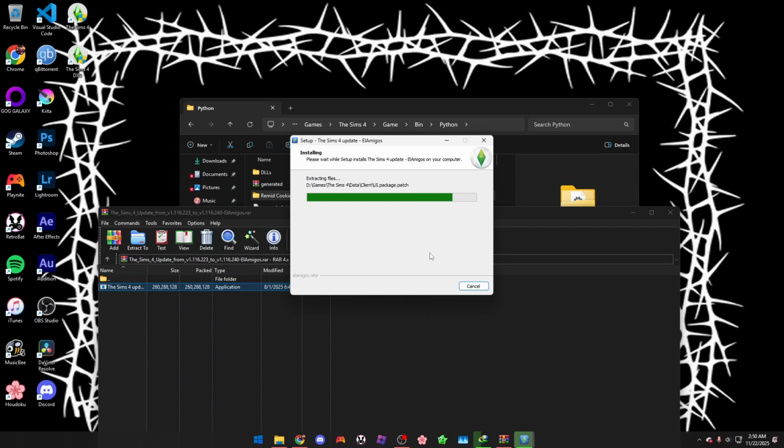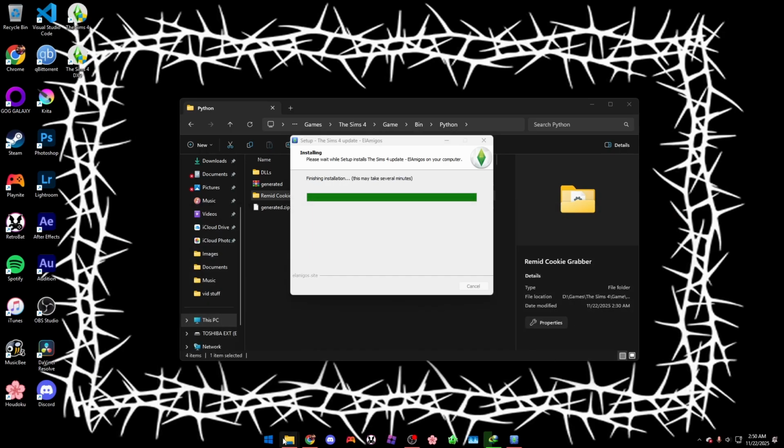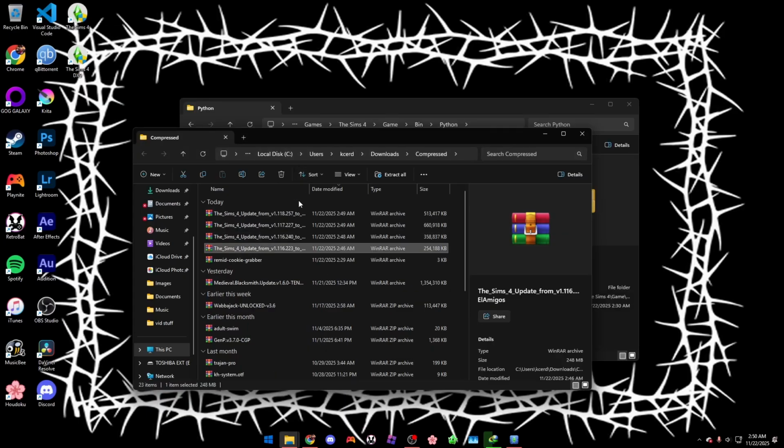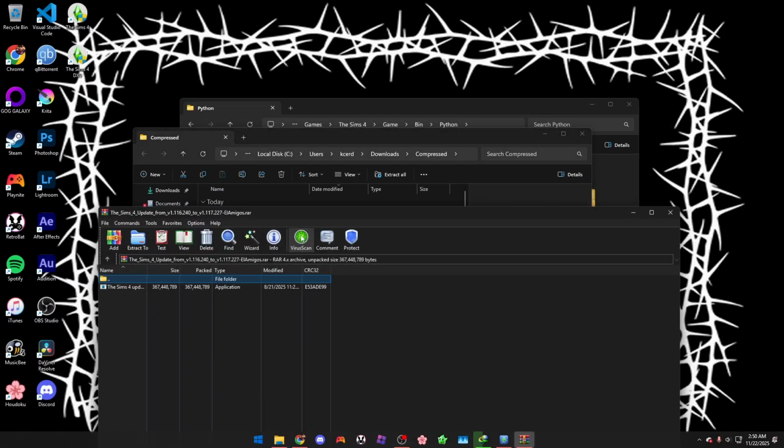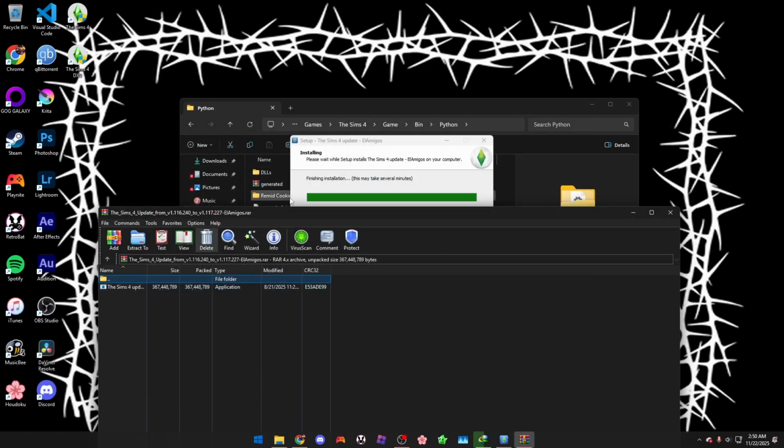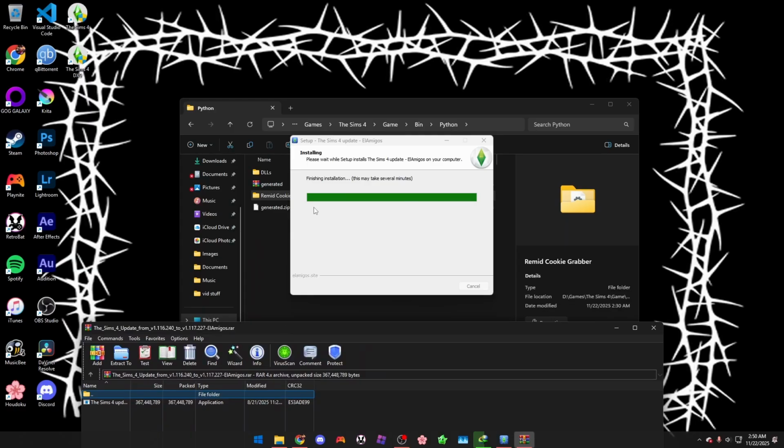And that's how it works for every single one of these, and I'm gonna go through every single one. So now the install is done. You can close this file out. Again, you should probably get WinRAR to do a lot of this stuff because it's great. It's very fast. It's not bad like 7-zip, but you didn't hear that from me. So yeah, this is the part that tends to take the longest, when it's waiting for the last like 50 seconds for it to do whatever it's doing. The finishing installation portion of the install will probably take the longest.